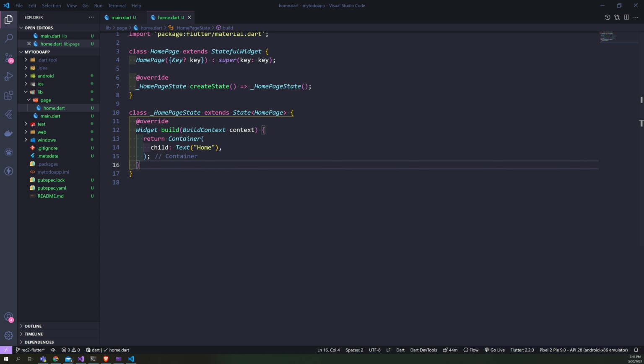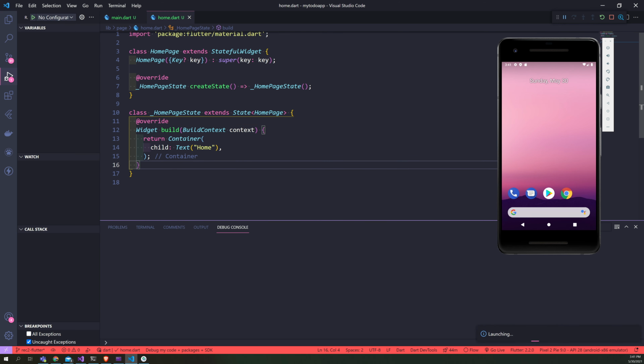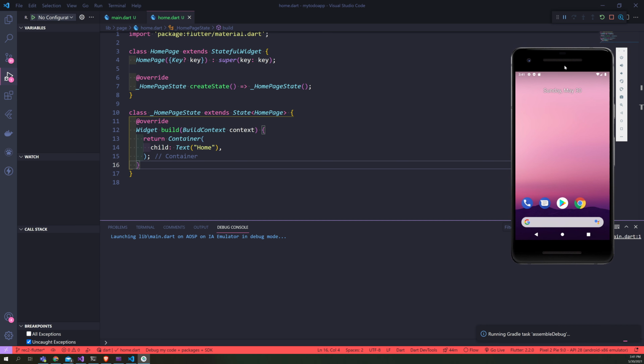Now we can try to launch our empty app and see what's going on. So now the app is launching. It figured out, okay, I have emulator running. Let's see how fast it launches.